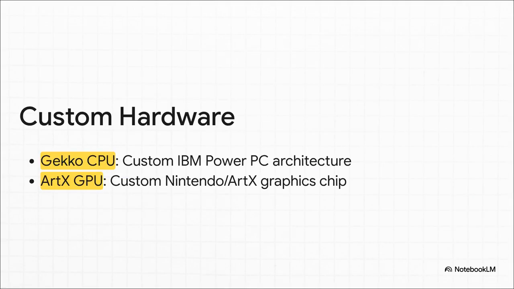And when you look at the details, you can see why. They had to perfectly simulate the Gecko CPU, which was a custom chip from IBM, and the Flipper graphics chip, which was designed by a company called ArtX specifically for Nintendo. Look, when you're dealing with standard PC parts, there's a predictable rulebook. But with custom hardware like this, the NERD team pretty much had to reverse engineer a one-of-a-kind engine. Getting that unique pairing to play nice was the key to making Super Mario Sunshine even possible.